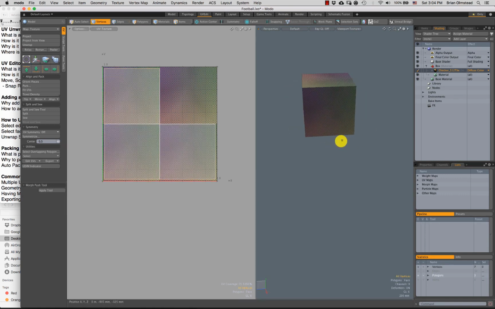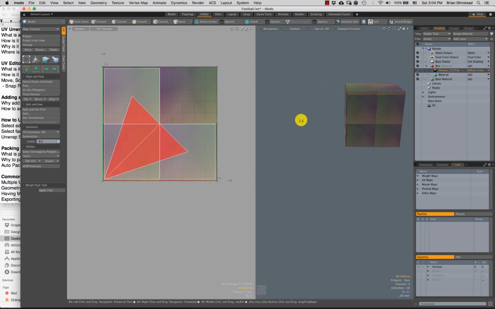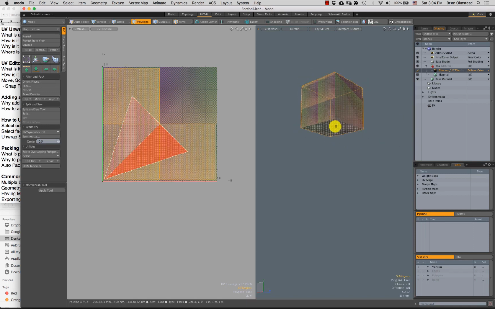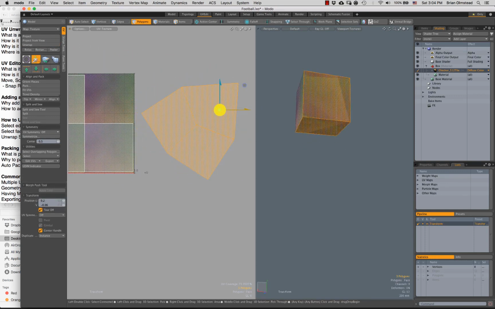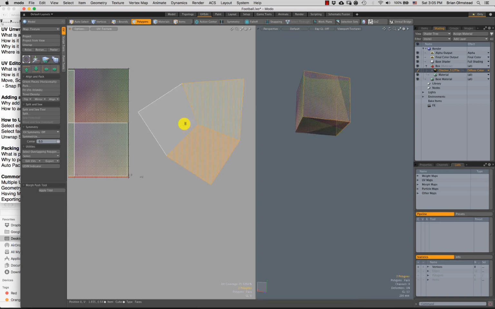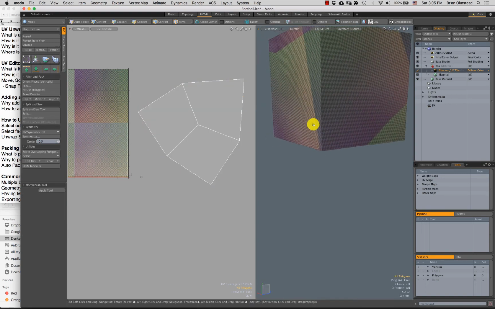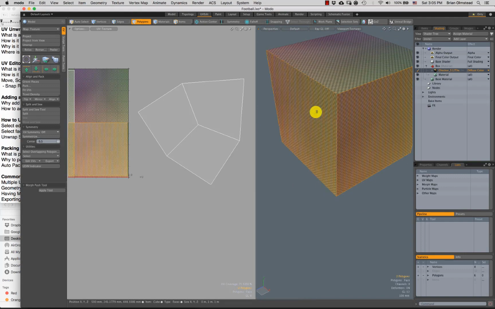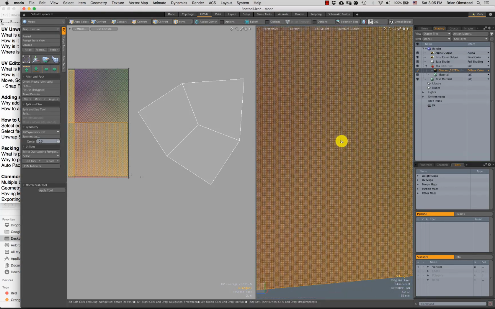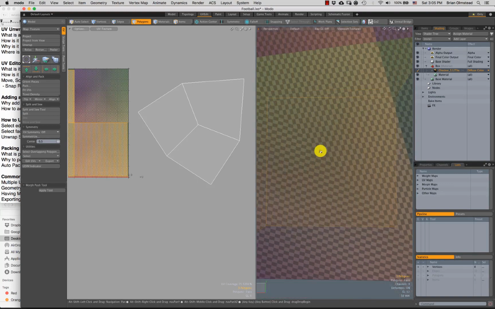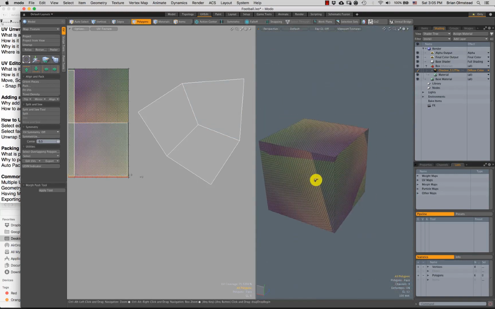Now what I want to do is quick U to unhide, so now I have these 3 faces that weren't unwrapped. So let's unwrap those, and again we get our weird trapezoidal unwrap that we had before where things aren't square. Comparing it to this one, we have perfect little squares on every one of these sides. But this one is kind of a bad unwrap.